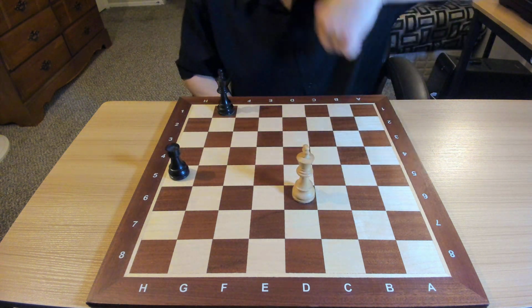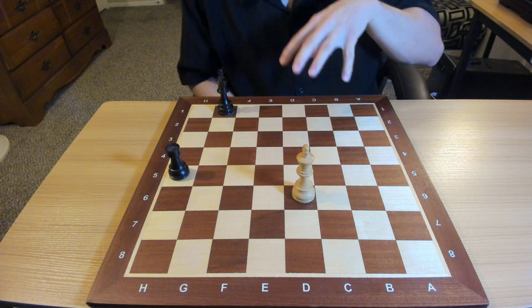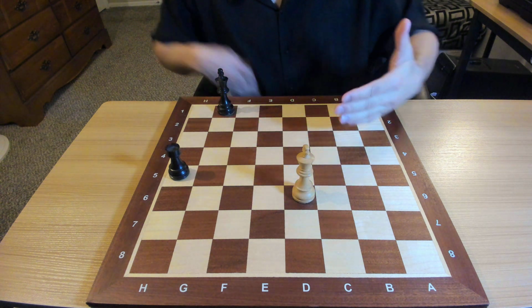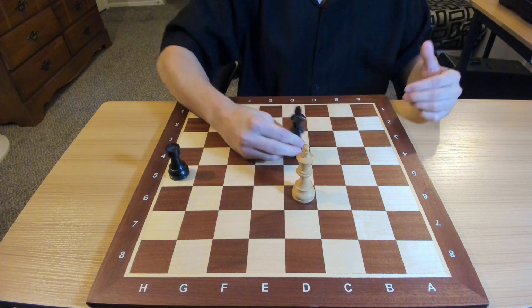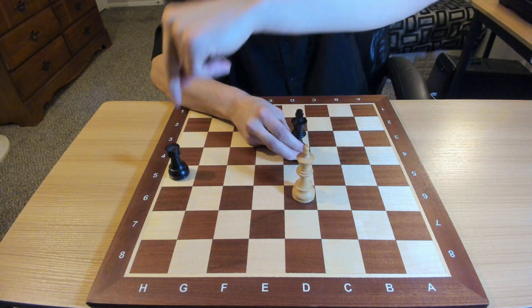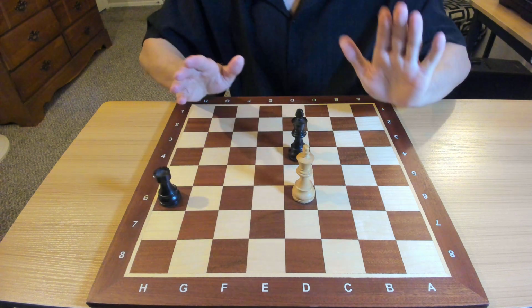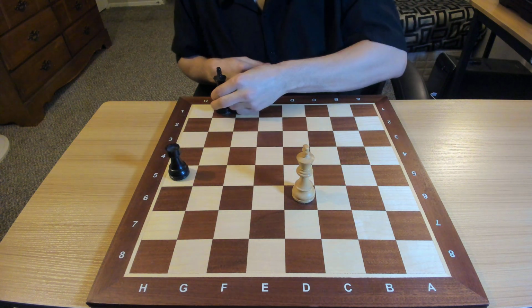Let's say the king moves here or something. Okay. So what you want to start to do now is start to move the king over to the other king so that you can oppose him. Basically, you're trying to achieve this type of position. Then you can move the rook and check and force the king back this way.